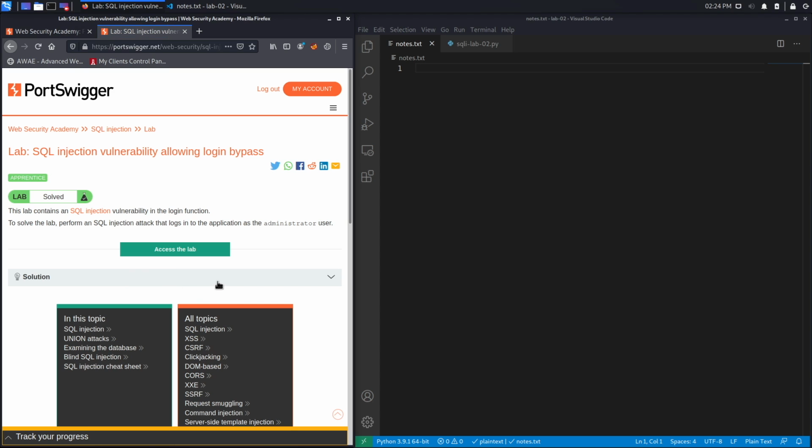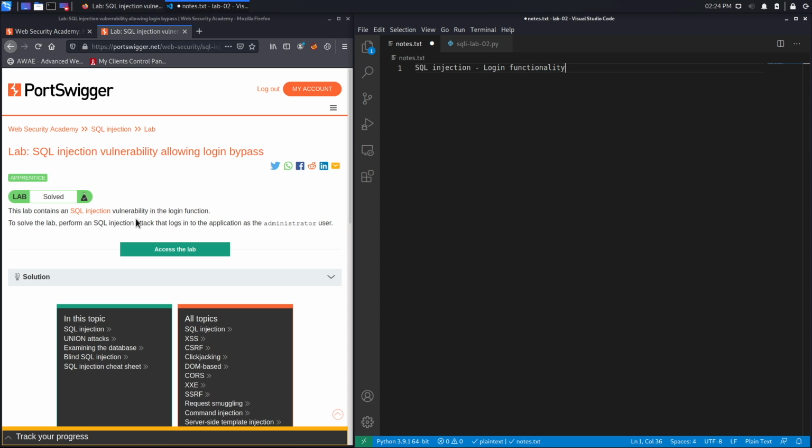Okay, so let's look at the description of the lab. It says this lab contains a SQL injection vulnerability in the login functionality.